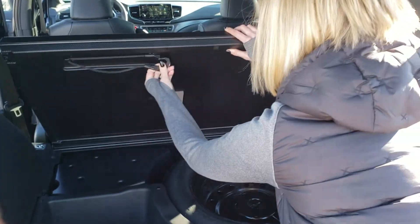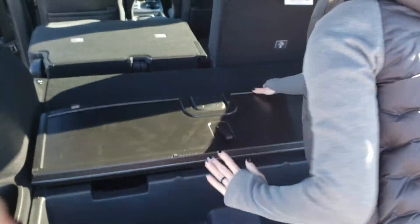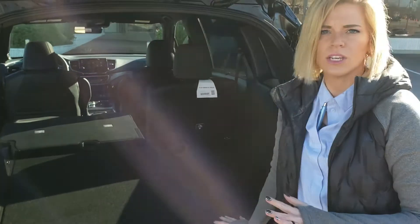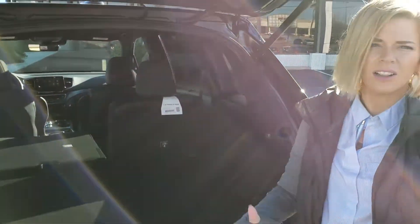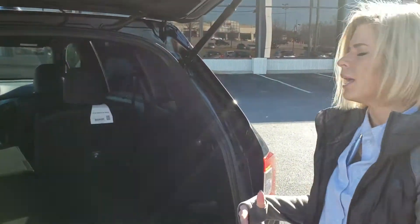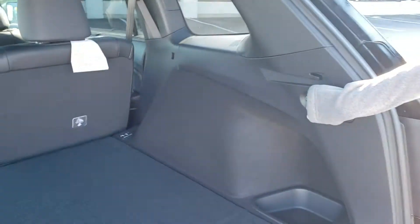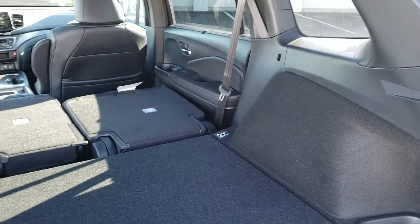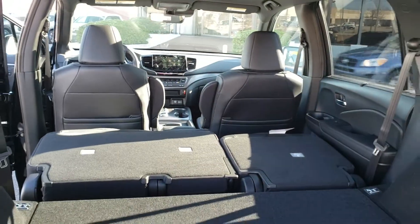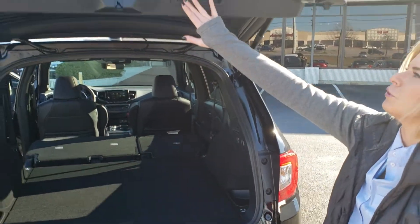You just drop it back down, making it that much more convenient. Now, you may wonder: if I've folded down the back seat and I have something long from the back — say a long ladder from Home Depot — don't worry about that. Same technology we put in the Pilots and Odysseys: you have a button right here, just hold it down, and that seat's going to drop down for you, making it that much more convenient when you're trying to slide stuff in. You're not sacrificing any storage or any convenience — this is going to be the perfect vehicle for you and your families.